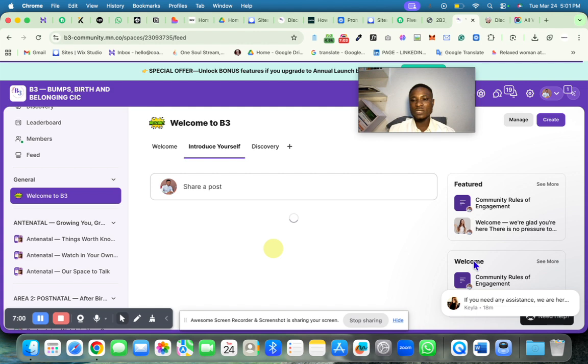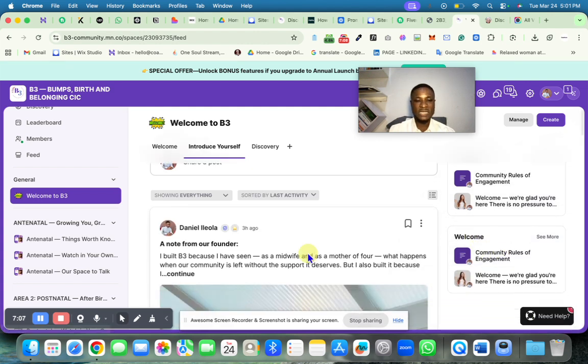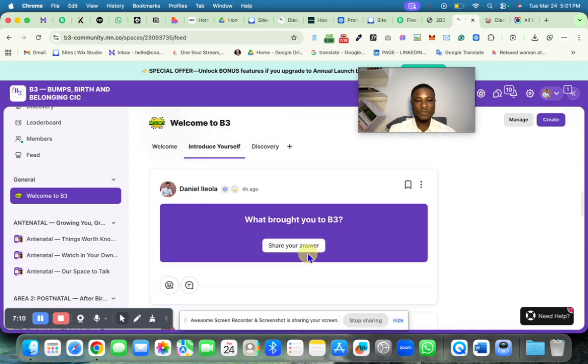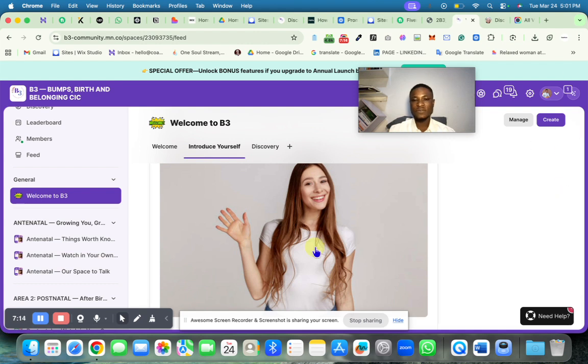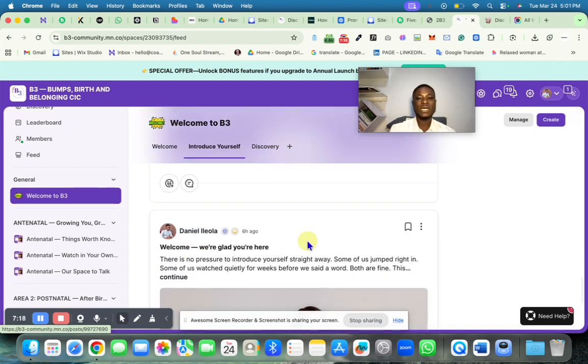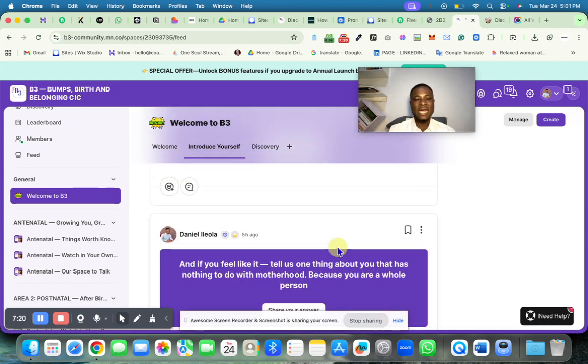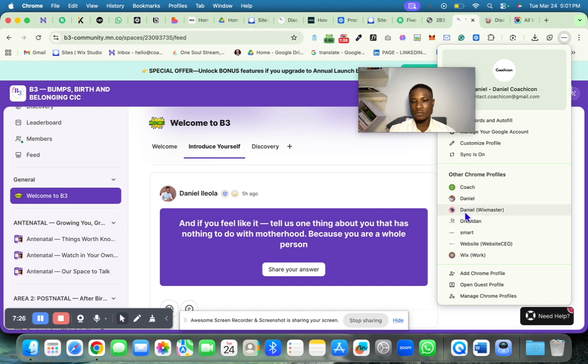You can see it is among the welcome checklist. So we have it below here. When somebody clicks on it, it will just take them to this space where they can add their own comment. And aside from that, the questions in the introduce yourself, I also created them. Let me go through it from a user perspective so that you can understand.